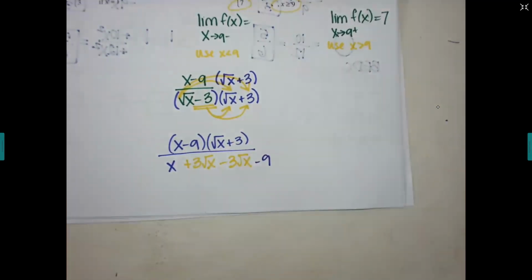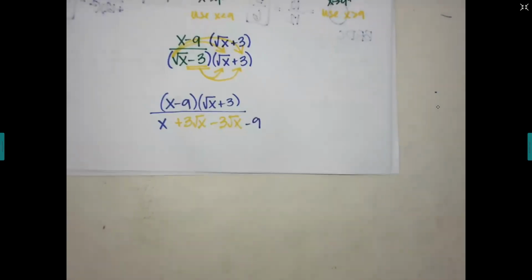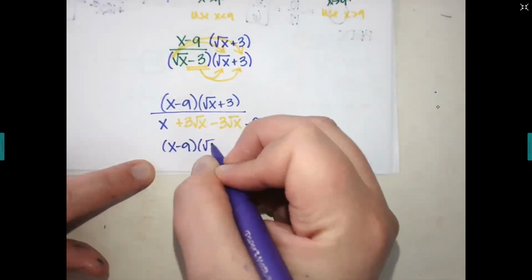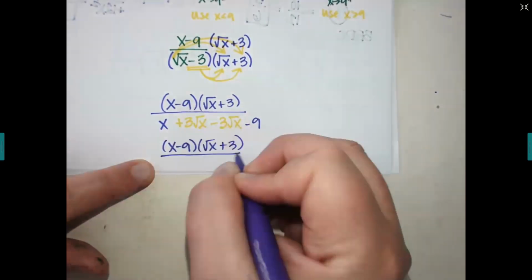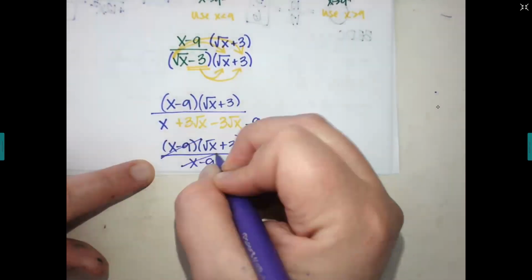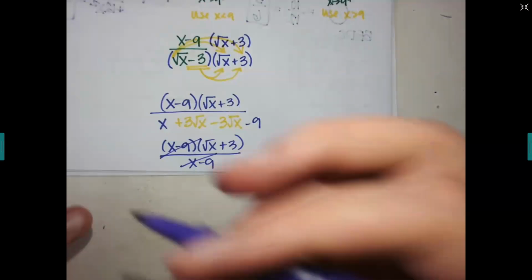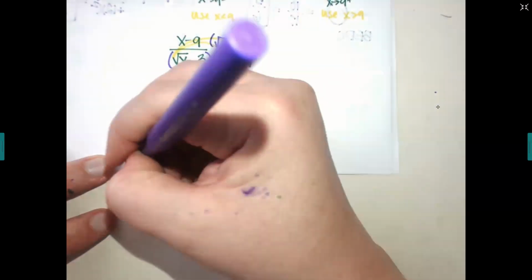Now, look at your middle terms. Hopefully you can read them. I wrote them in yellow because what's gonna happen to those two? They're gonna cancel out. Every time you do conjugates, that should happen. That's the whole point. So now on the bottom, I only have an x minus 9. Where else did I have an x minus 9? On the top. So I'm gonna rewrite this, but you don't have to. On the top and the bottom now, I have an x minus 9, then those cross out. And now that the bottom is fixed, essentially, I'm gonna retry my limit. What was x approaching? The number 9.